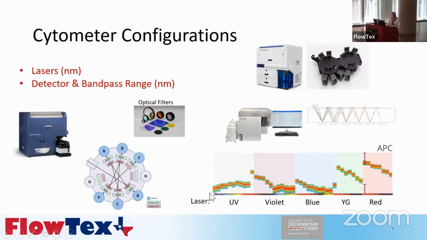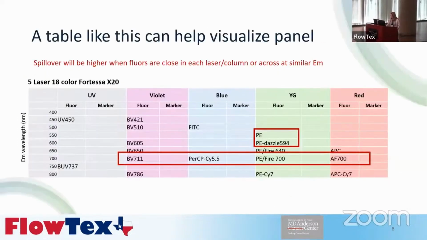With Aurora data and with any spectral data, you can see the full profile of your dye emission. This is starting at 355 for the UV laser and coming up to 800 nanometers. Similarly for violet, you start at 425 and go up to 800. Similar goes for blue. You start just above the laser and go up to about 800, and so on. This particular dye I'm showing you here is APC, and you can see that it's going to give you some signal off UV in the far red. It's going to give you a little bit of violet signal, quite a lot of signal off YG, but most of the signal is going to be at the lower range of the red laser. This is what we expect.